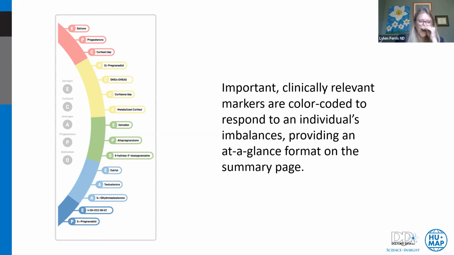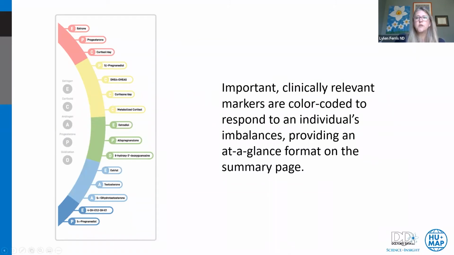So the 15 analytes you'll see populating here are estradiol, estrone, estriol, as well as the ratio between 4-hydroxyestrone and 2-hydroxyestrone, progesterone, alpha and beta pregnanediol, and allopregnanolone, the sum of DHEA and DHEAS, testosterone and 5-alpha DHT, cortisol over the course of the day, the sum of cortisone over the course of the day, and also metabolized cortisol. Metabolized cortisol encompasses the sum of alpha and beta THF and THE. So these are the cortisol and cortisone metabolites added together. And you'll also see 8-OH2-deoxyguanosine populate here.